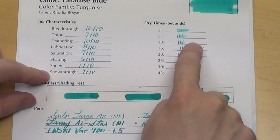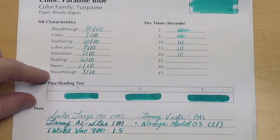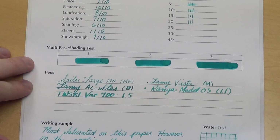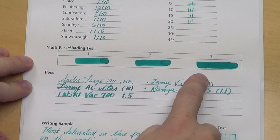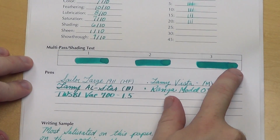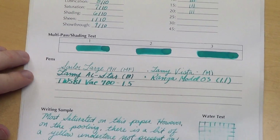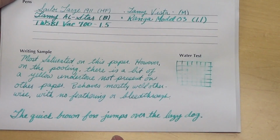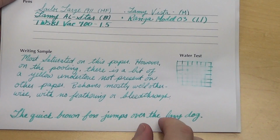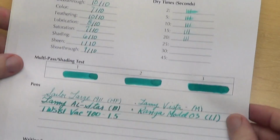At 10 seconds here, you can see on the dry times, there's just little wisps of color. And then by 15 and 20 seconds, it's almost completely dry, which is actually on Rhodia paper pretty good. The 1, 2, and 3 pass, like I said, you can see some shading, especially between 1 and 2, but between 2 and 3, it's a little bit less. And you can see some of that yellow coloration in the pooling areas that I was telling you about right there. And then finally, wrapping up with the water test here, not terribly water resistant. So at least on the Rhodia paper, don't expect to be seeing a lot of water resistance.